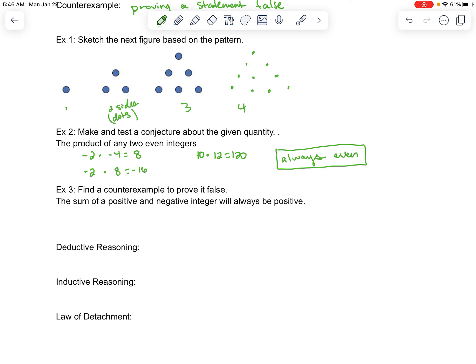The sum of a positive and a negative integer will always be positive. So, sum is addition. If I need to add a positive and a negative integer, it'll always be positive. I'm showing why that's false. So, instead, I need this to be a negative number. I shouldn't have crossed that out, but my goal is to have a negative number. So, here's my counterexample. If I have two plus negative ten, my answer is negative eight. That would be my counterexample. I'm giving a situation where the answer is not positive.